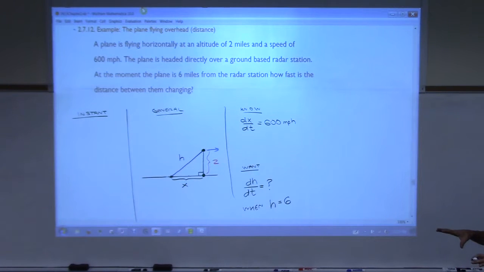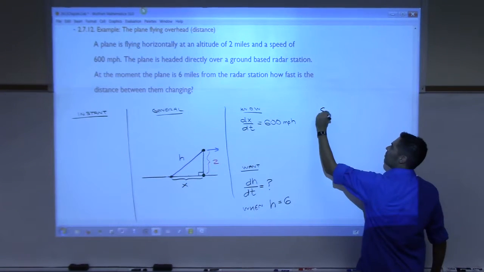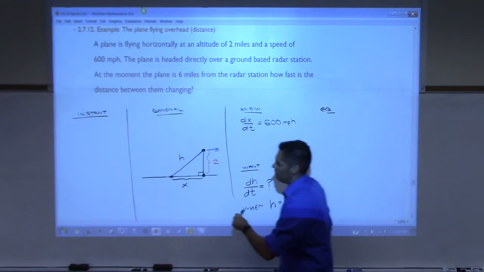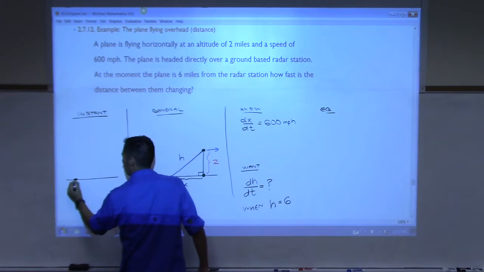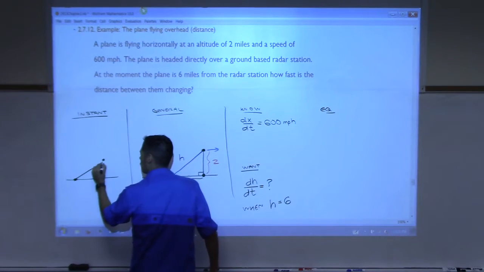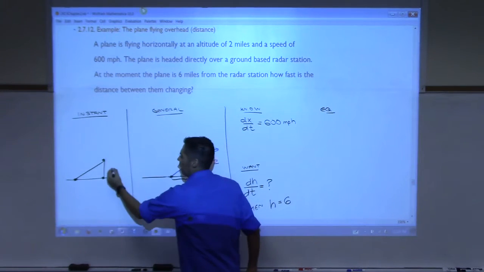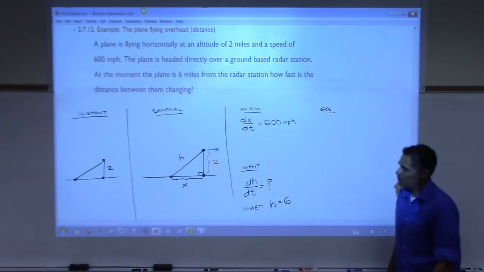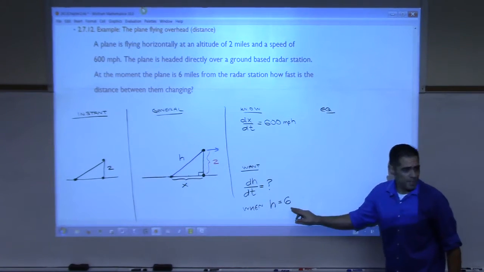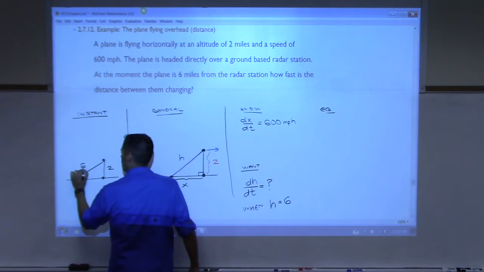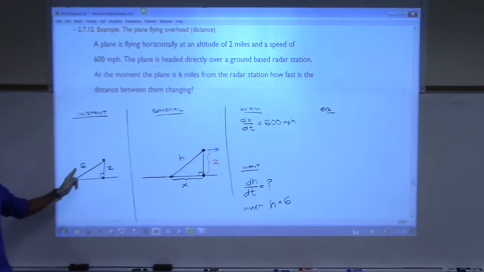And at this point, you can try to go for the equation. Unless you want to do the instant in time. Let's do the instant. I always ask you questions and don't let you answer, right? At the instant in time, what can you tell me? I guess the hypotenuse would be 6. Yeah, h was 6, right? So I know this is 6. If I know two sides of a right triangle, can I determine the third? Absolutely. Now, I may not need it, but let's just keep in mind that this down here is x, and x actually has a value that I don't quite know unless I go work it out. But I can find it if I need to.